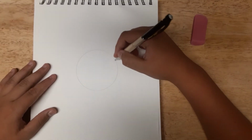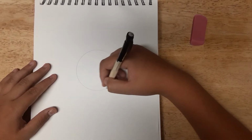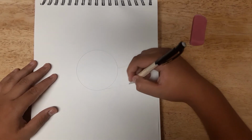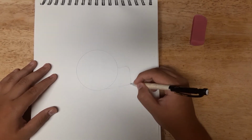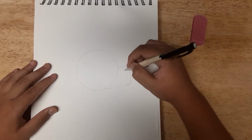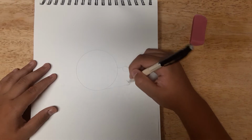So we will start off with a snout. The snout's pretty simple. It's sort of a square shape with rounded curves. Then the nose. If you want, you can make it sad, happy, whatever.